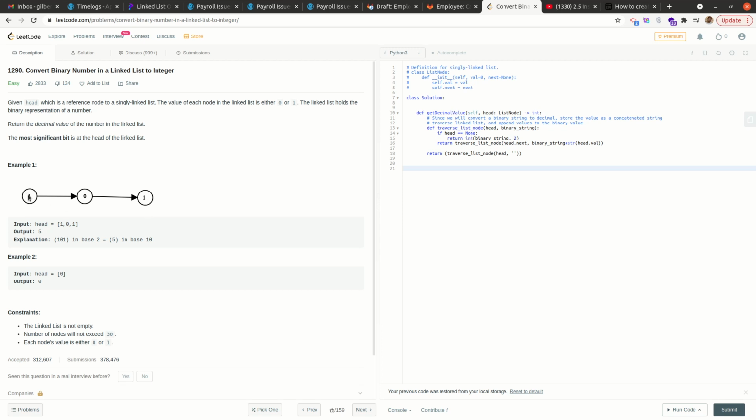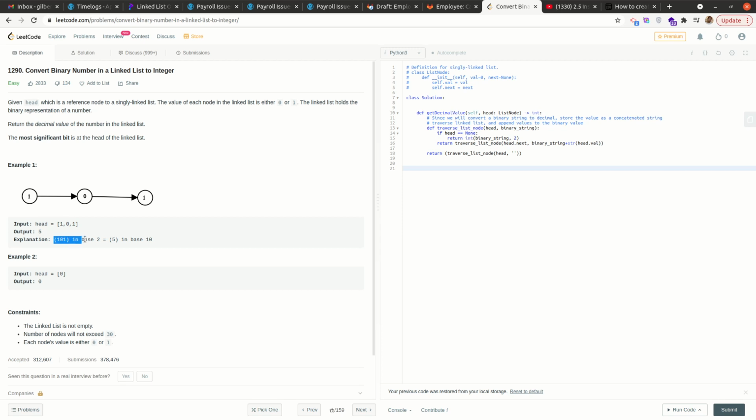Our nodes are only going to have values of either 0 or 1. For example, with this, the data is 101, and the output is the decimal value of 101, which as a binary number is 5.